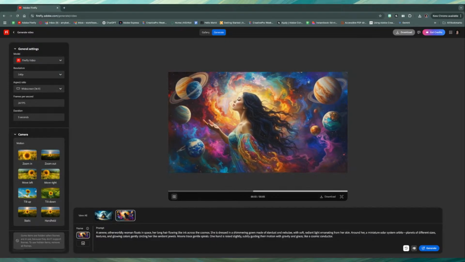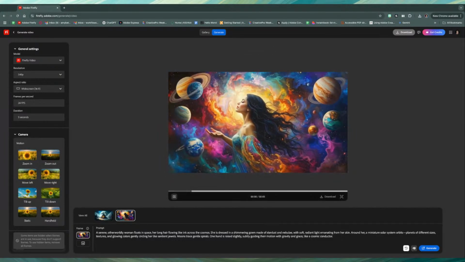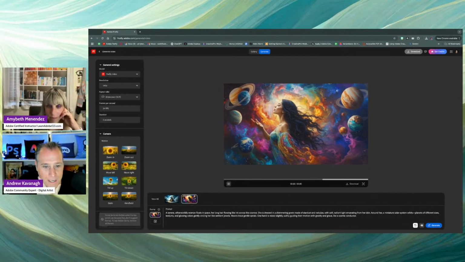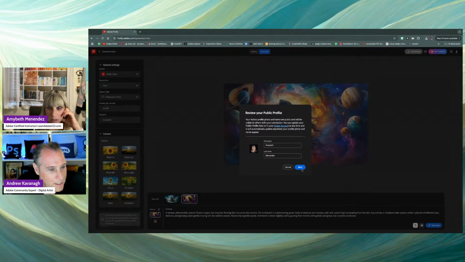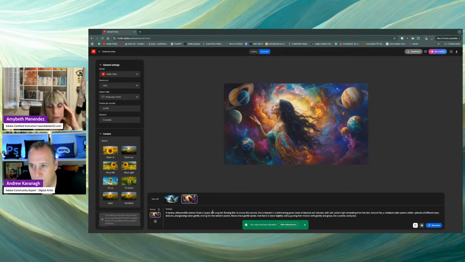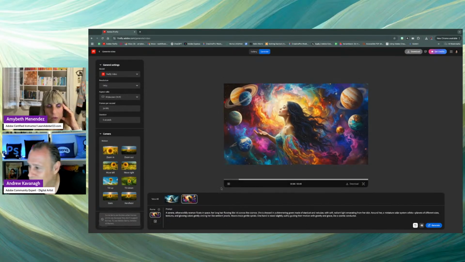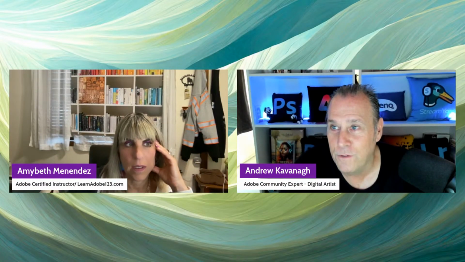Oh wow, she's floating upwards. Oh, cool, I love this. I like the trail of the universe. One thing that I think would be great for Firefly, when I see these images, it'd be really nice if they were longer, like 10 seconds. And if there was a slider for the speed, so you could decide if it's a little bit faster or a lot faster. But that's pretty successful. Yeah, I like that one.